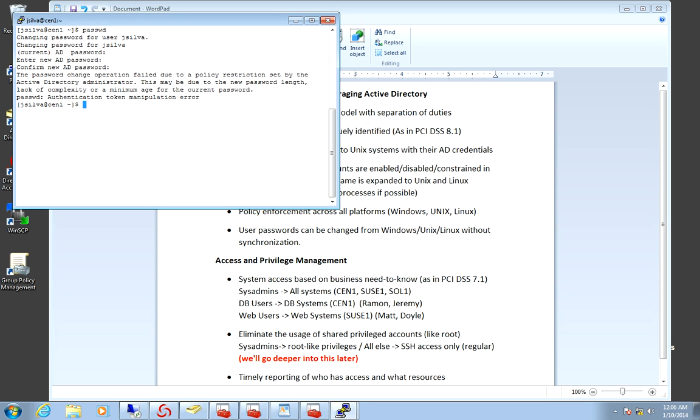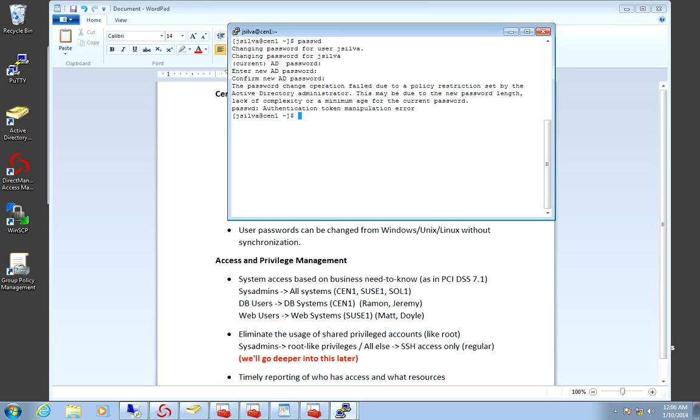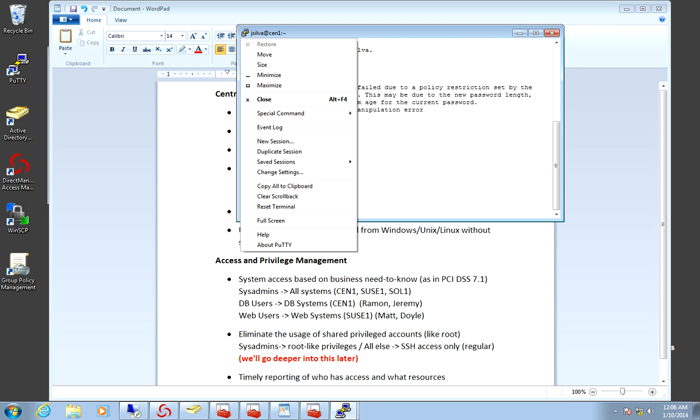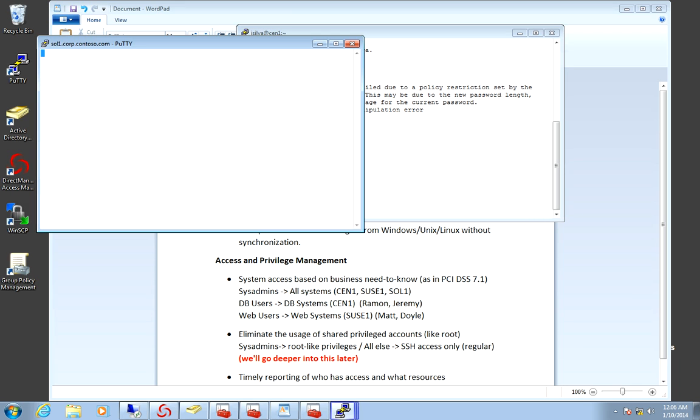And one of the things that we also accomplished was the fact that we have privilege management in place. So remember that our Jesse is supposed to access any system. Let's just say he goes to our Solaris system, right, and wants to authenticate.